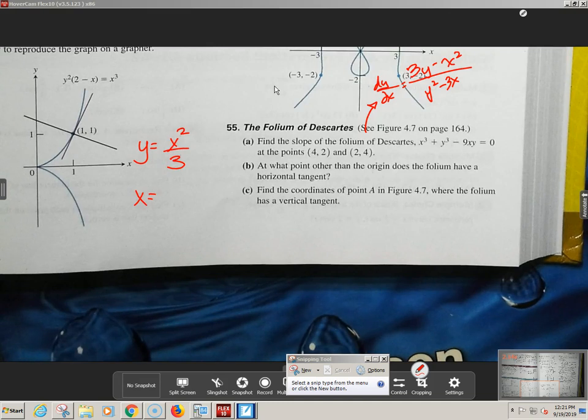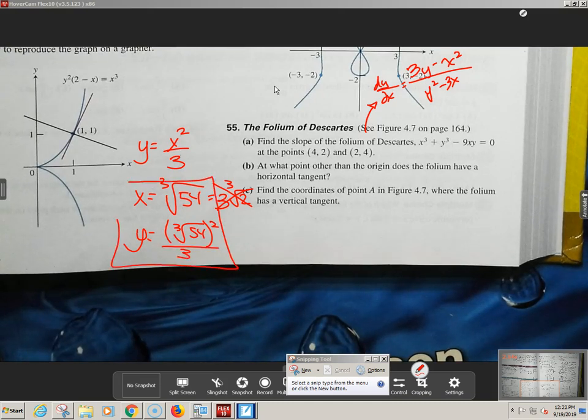So when we had our x equals the cube root of 54, we could have just thrown it in right there. Which technically, once again, if it was multiple choice, would have been 3 times the cube root of 2, if you want to be all nice and particular. But either way, since we're not having to simplify the long answer, my y would end up equaling the cube root of 54 squared over 3. We don't have to simplify all of them. Thanks for reminding me that was a thing.